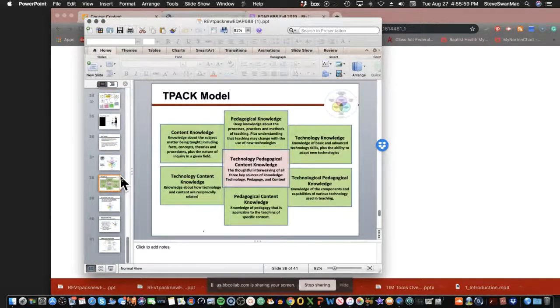Here we go. So when we look at how all this stuff fits, let's take that circle-y model, which is used, by the way, for just about everything. Those of you who are doing any kind of research, you've bumped into that model all over the place. But let's look at how the different areas are identified within the model.